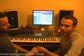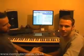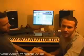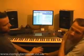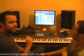Even when we start writing a track, we're thinking, what key is that track in? How's that going to work if the bass is in C? It's just something you always have to think of when you're approaching making drum and bass. Not that you should let it drive what you do.